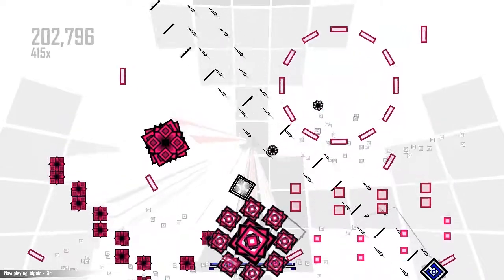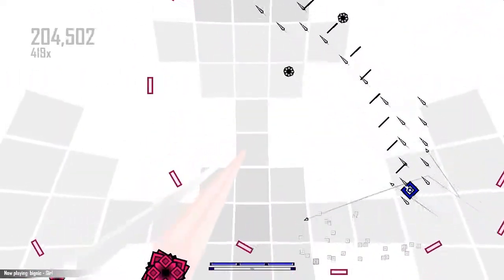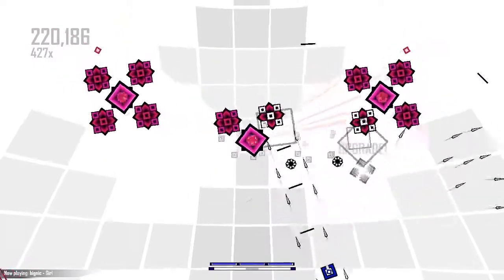Let's go ahead and get some of these points and try not to get hit one more time. There we go. We lost our shields, but we actually survived the encounter. As you can see, it can get a little bit bullet swarmy.